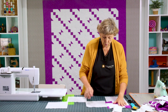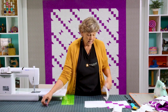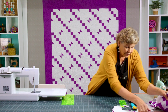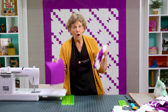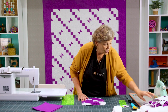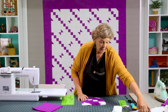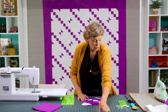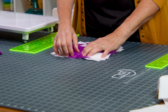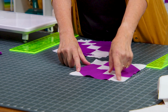Now, I thought this was really fun, and since I had a jelly roll to work with, that's what I did. But once I got a hold of some yardage, I want to show you, I did it differently. I did it with the yardage as the background and the white as the pop. And so I want to show you what this looks like, because it's just fun to change it around a little bit, and you guys can do anything you want with your quilts. So I'm just clearing off some space and making some room here. And so what we're going to do here is now our white becomes our chaining.